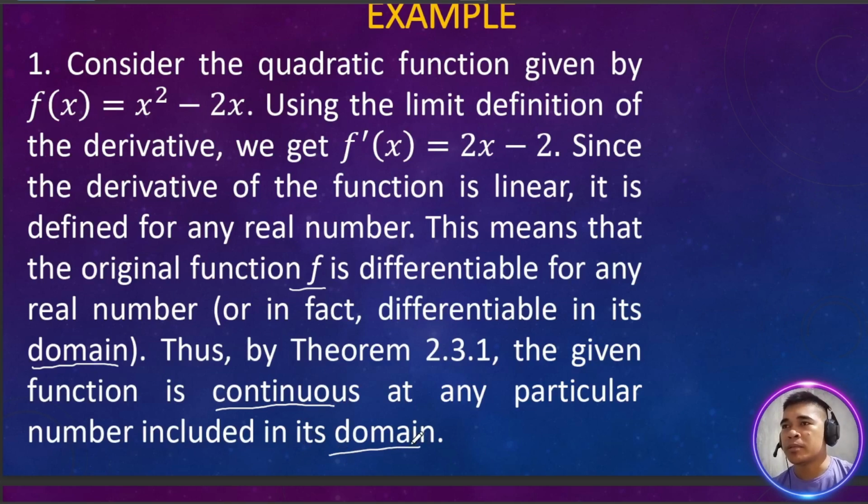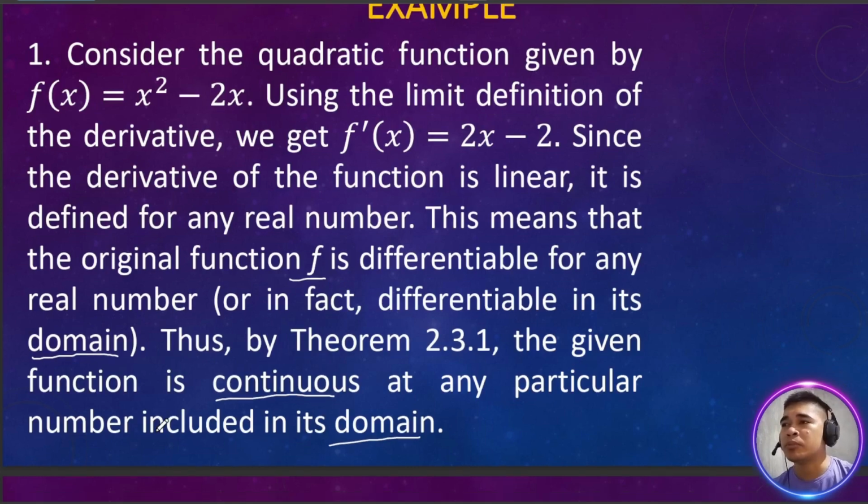So, pwede siya sa kahit anong number, even in its domain. So, for example, if the value of x is 1, pwede siya. Okay? If this is 2, pwede. So, the given function is continuous at any particular number included in its domain. So, that is our example number 1.